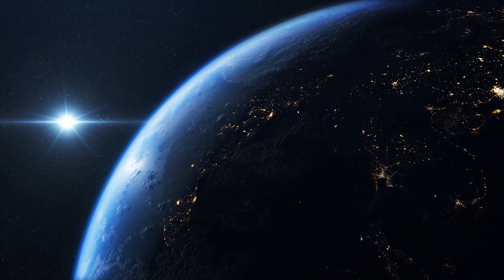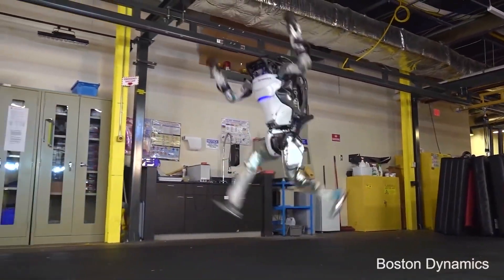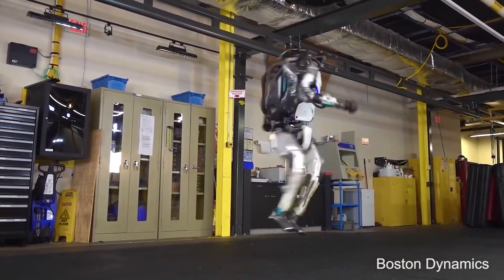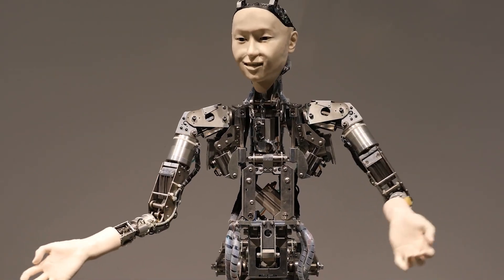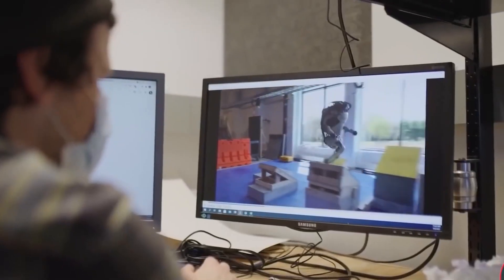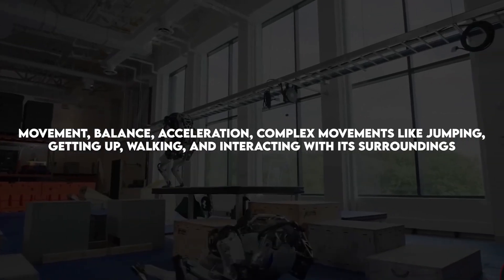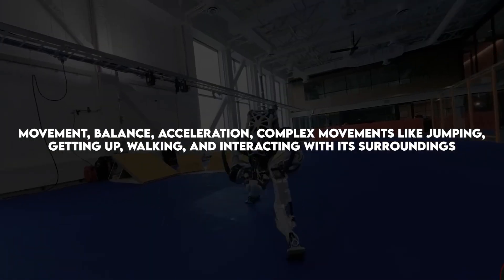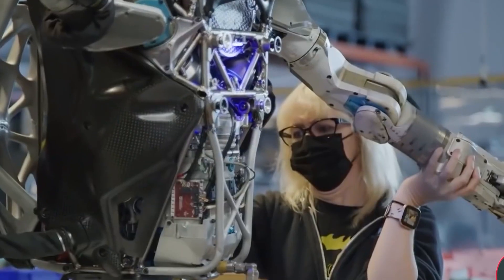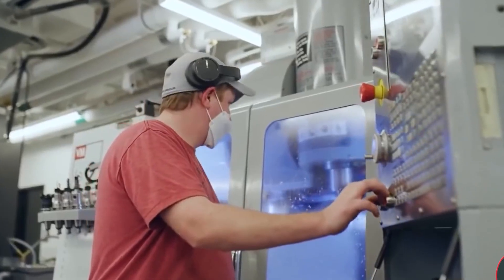People all around the world are looking forward to the work that Boston Dynamics is doing. Their achievements with Atlas are instrumental in the research and development for robotic locomotion, revolutionizing robotics and playing an essential role in the company's growth. The robot has sensors all over its body that help chart and control its movement — balance, acceleration, complex movements like jumping, getting up, walking, and interacting with its surroundings. The template motions of Atlas are made and perfected using trajectory optimization and combined into complex routines like dancing and parkour.